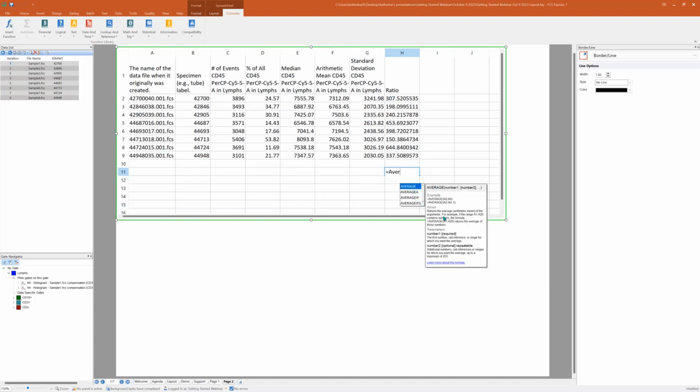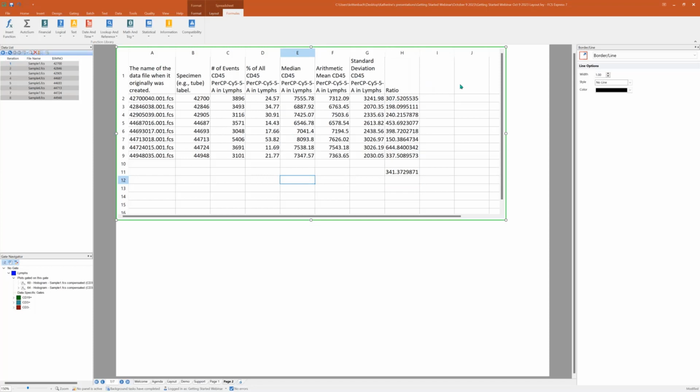And it also gives us a description of how we can use that particular formula. So I'm going to click on average, and then I can select all of these cells here to calculate an average of them, just like you would in Excel.